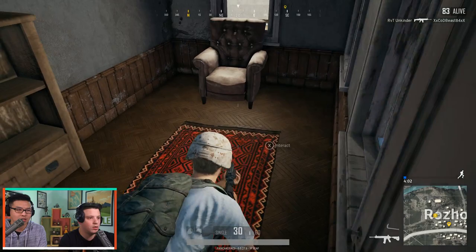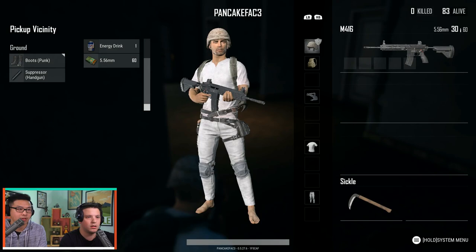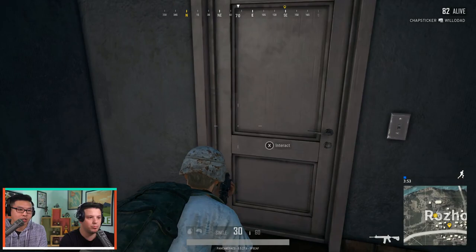Did you need a vest? Wasn't that a vest? I thought it was a vest. Where? Oh, it was a backpack. Yeah, my bad. I do want to. So you have a level 2 though. Here's the worst thing: navigating the menus on console. Yeah, the inventory stuff is brutal.